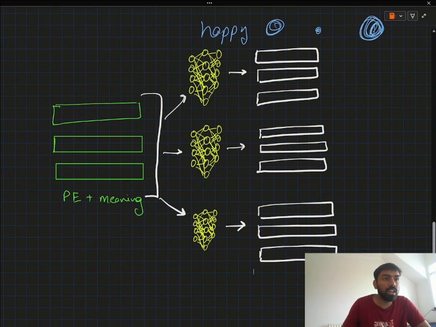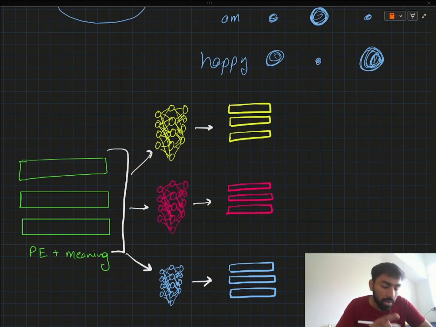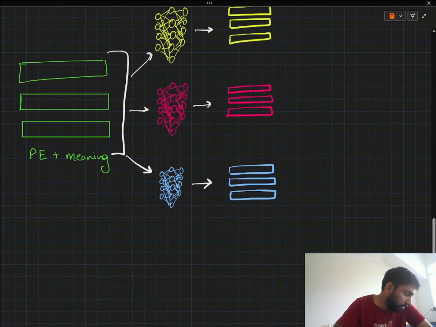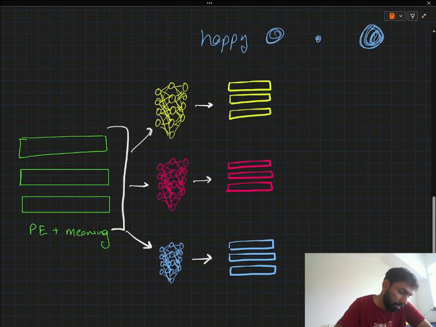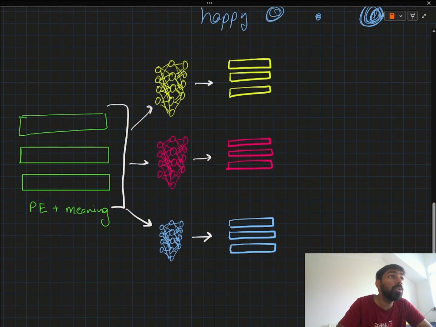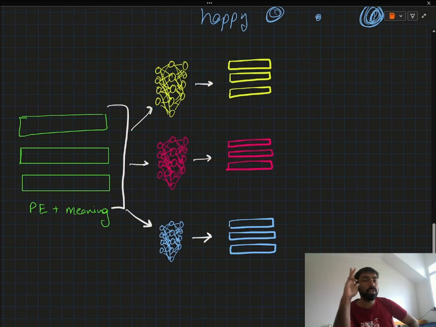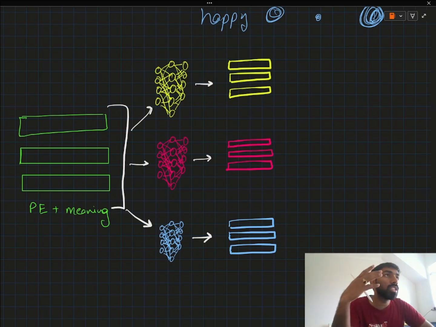Let me color it and I'll come back to you. Now I've colored all this. There are three neural networks that I created, and they correspond to a new dimensional representation of those single words.